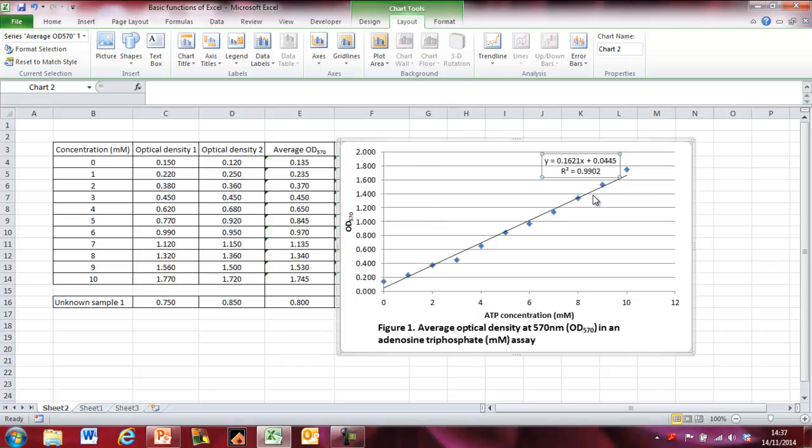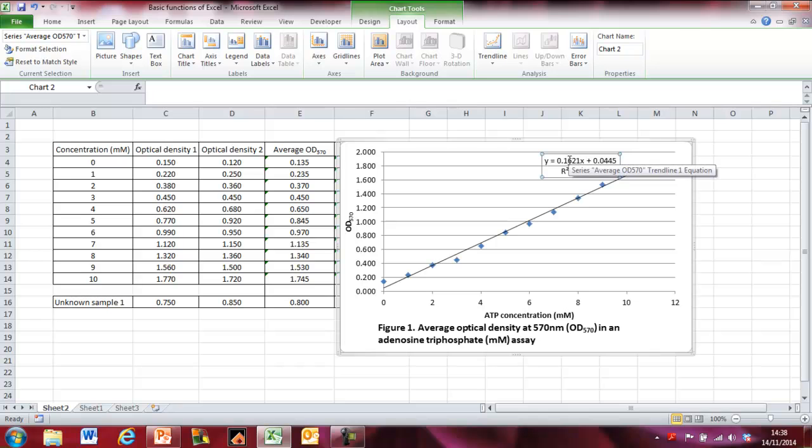So essentially there is only 0.01% of the variation that can't be explained by the data set that I have. So it's a very good set of data. The closer to a value of 1, the better. Okay, so now I have an equation for the line as well.